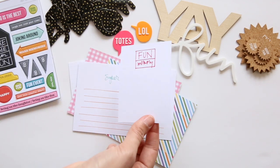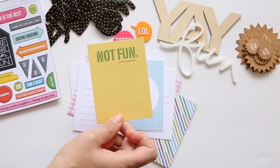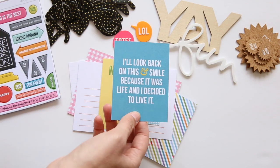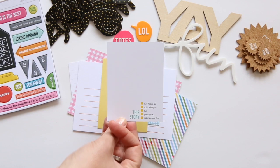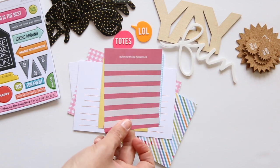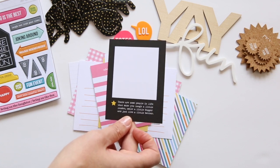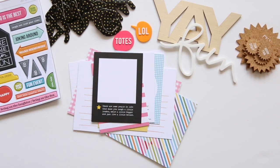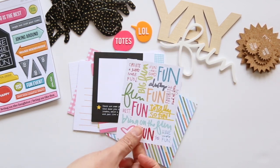In the three by four cards, we have 'fun memory' with 'thank you for the fun' on the other side. 'Yes, totally awesome,' then 'not fun' unfortunately on the other side. One card reads: 'I'll look back on this and smile because it was life and I decided to live it' — I love that quote. Another says: 'this story — not fun at all / a little bit fun / pretty fun / or ridiculously fun.' You'll see that on the stamp set also. More cards include 'a funny thing happened,' a polka dot pattern with the quote 'there are some people in life that make you laugh a little louder, smile a little bigger, and just live a little better,' and a compilation of fun-related words with 'good times' on the back.